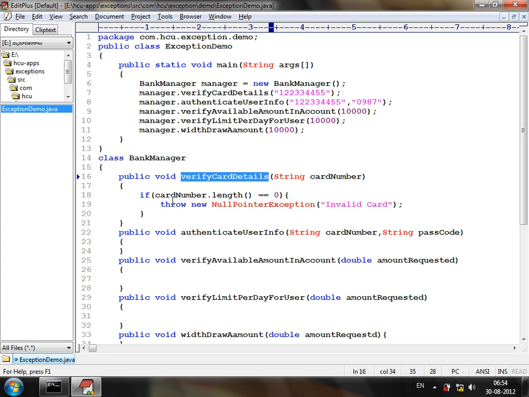I am raising a new exception from the application, rather than the JVM or the runtime environment raising it. We can use the keyword throw to raise a new exception from the application.